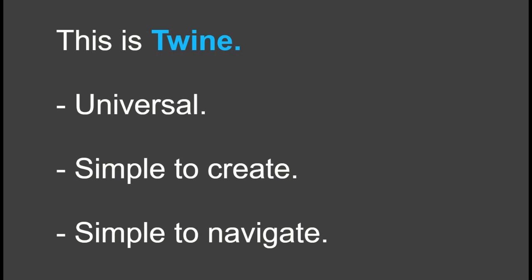It's simple to create. Twine can be created online in moments. It uses a node-based interactive system so that you see one scene as one node leading to one decision tree, and you can actually map out the decision trees in a visual interface that lets you have just a tree that shows you how your story progresses. And it's simple to navigate. You just find the colored text, which is a hyperlink, and you click it to move forward.